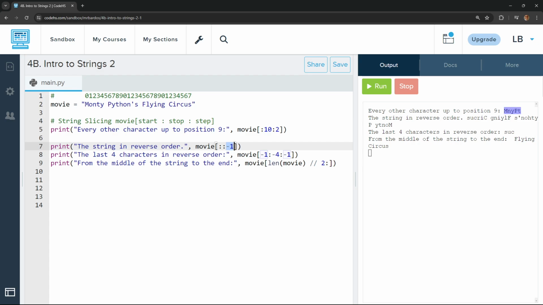So here, this one, we start at the beginning. If you don't put anything here, it means you go to the end. Oh, wait a minute. No, Python is even smarter. As soon as it sees that we're going backwards, it starts at the end, goes to the beginning, and proceeds by going back one step every time. So this goes Monty Python backwards. Monty space Python's Flying Circus.